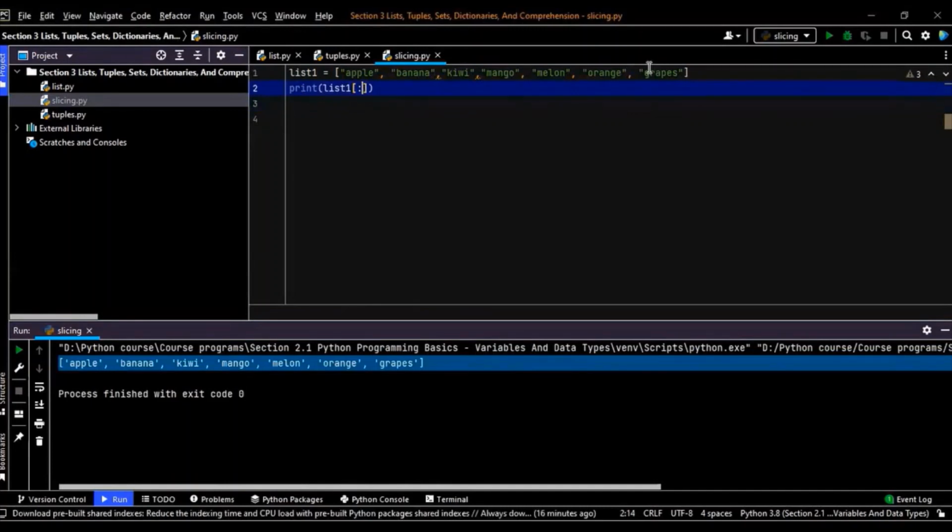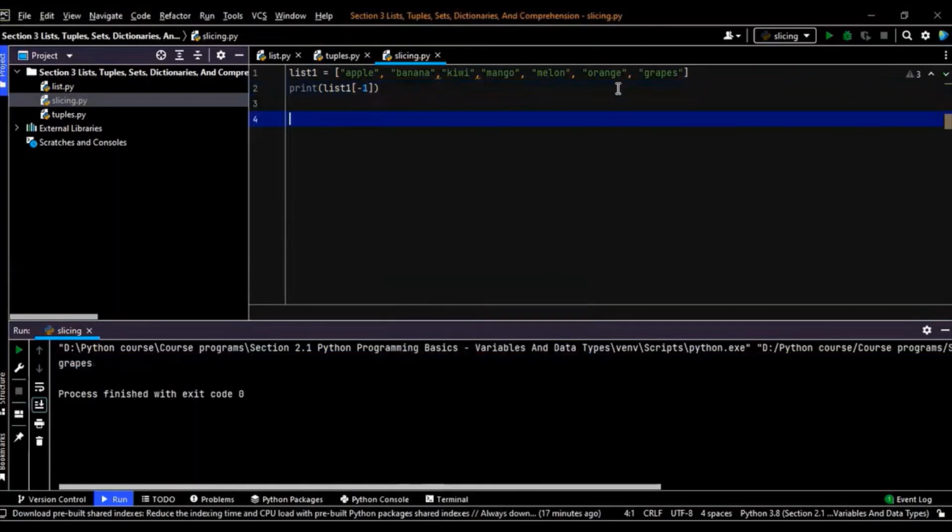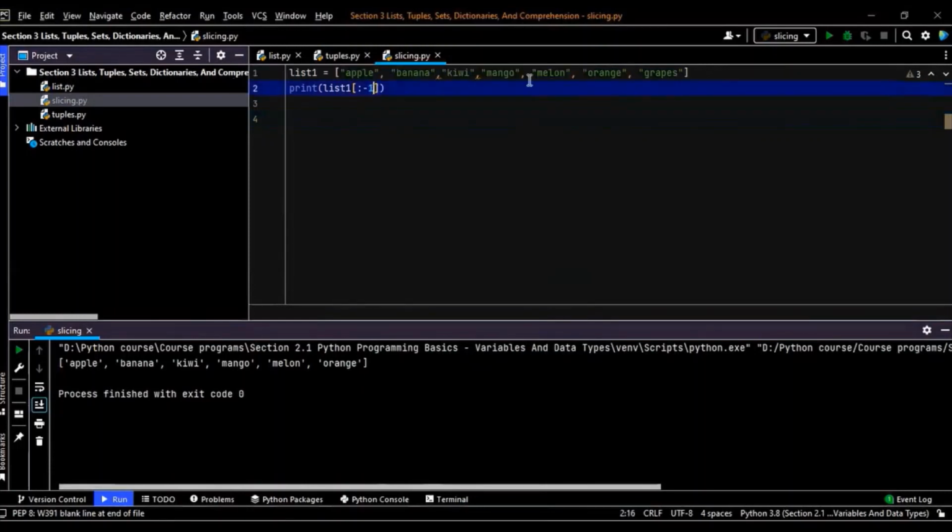Now, there is also a few more things. There is also something known as negative indexing. If I write down minus 1 over here, it will give me the last word, that is the grapes. All right. And if I do something like this, I get everything but not grapes. All right.